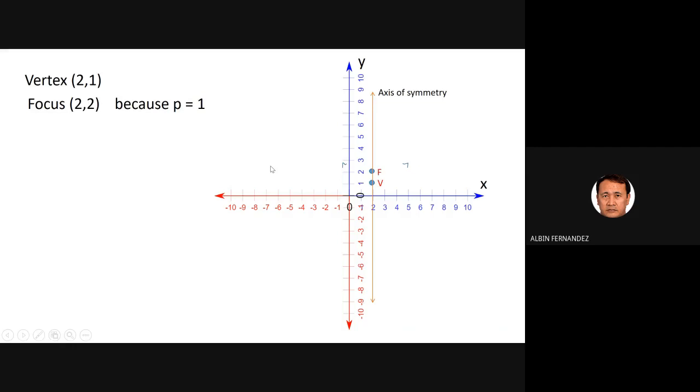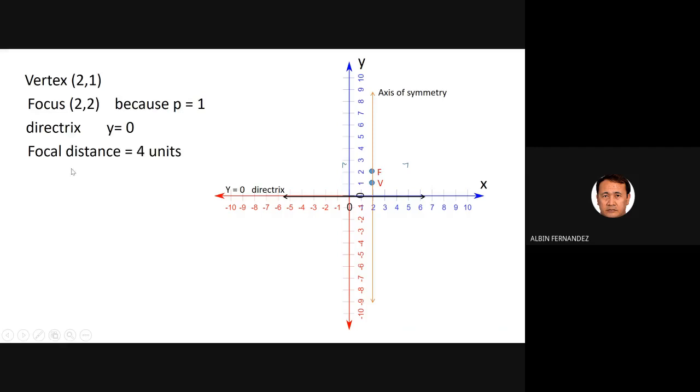Okay, are we clear? Next, the directrix is actually 1 unit from the vertex, correct? So we'll draw the line 1 unit from the vertex, moving 1 unit downward. You'll have the line here, which is the directrix with equation y equals 0, because the line passes through the y-axis at the origin, which is 0. So your equation is y equals 0.